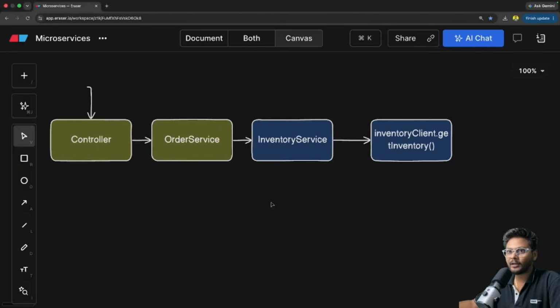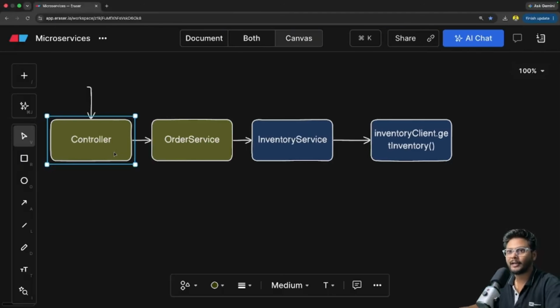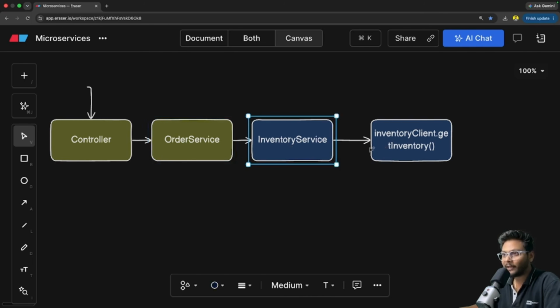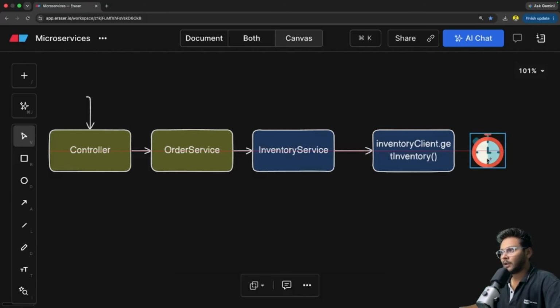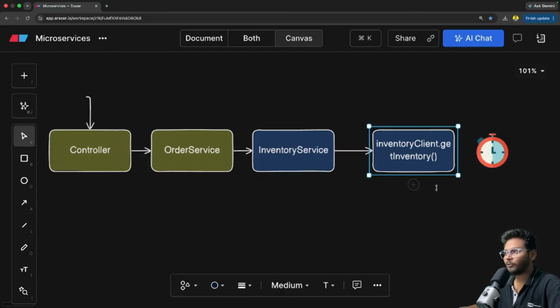Now let me go over here to canvas and let's try to understand it. Now let's say you have a controller first, right? So from Postman, we are sending the request to controller. The request is going to order service. The request is going to inventory service, and inventory service is now calling this inventoryClient.getInventory. And now after that, what it will do, it will wait for response.